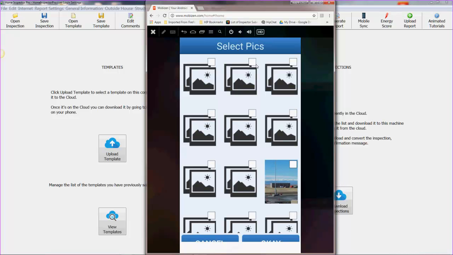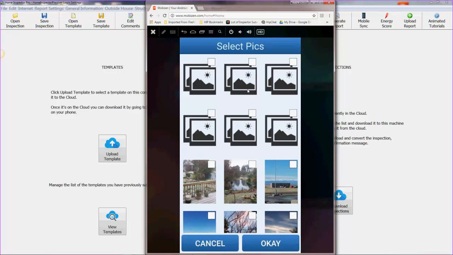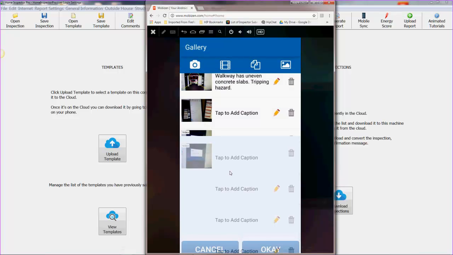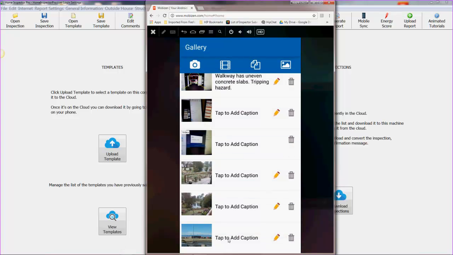If you want a multiple select out of the gallery, you can touch on this and then choose the photos you want to put in, multiple select if you want. So I'll grab those 2 and say okay. And it just popped them in.